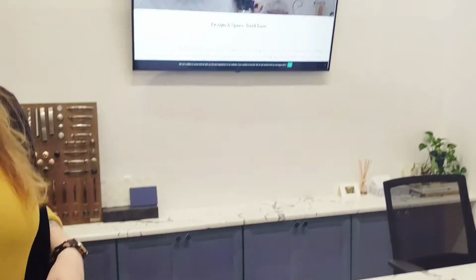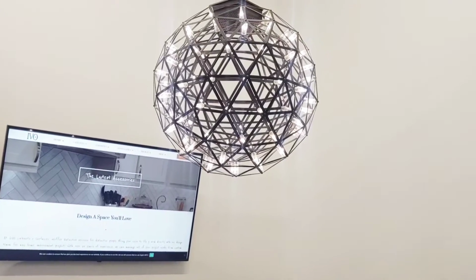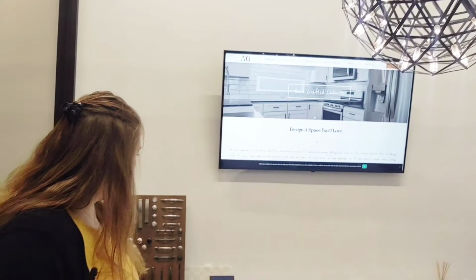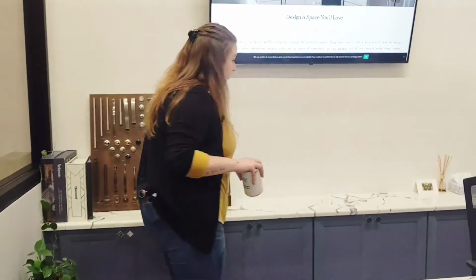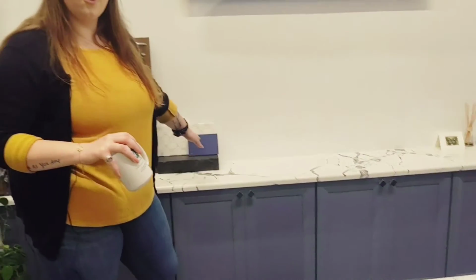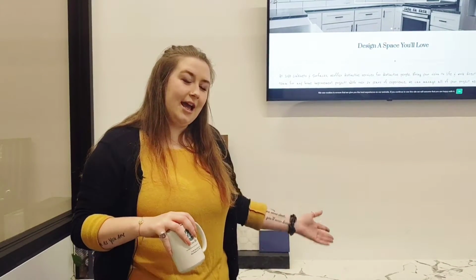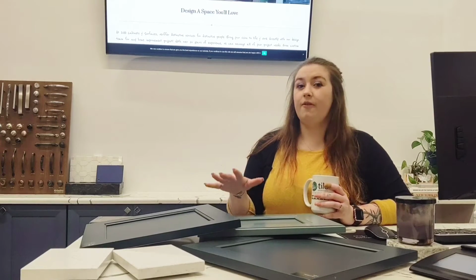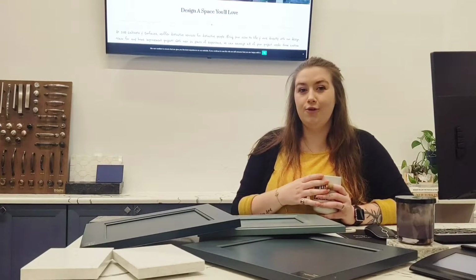Up here, I do have a custom-made geosphere pendant from local business, Mida Lighting. On the back here, I do have more of the Borghini Lustrato quartz, complemented by all sorts of different samples. I'm always rotating what I do feature back here, so it goes based on project. I have different doors throughout here all the time, lots of different stone samples, just depends on what I'm working on. Really quickly, I just want to take a second to go over a few of some of our most unique samples that I have here in the showroom.